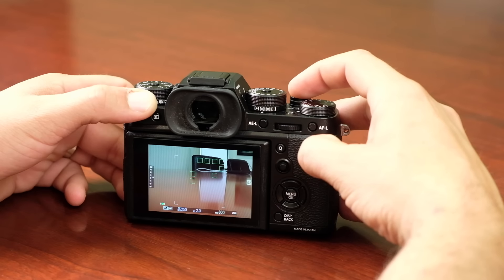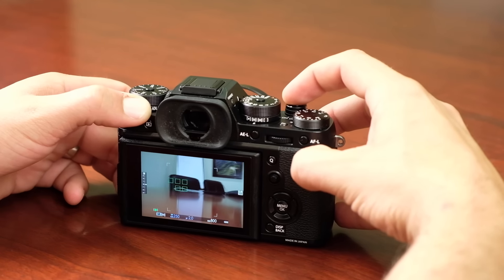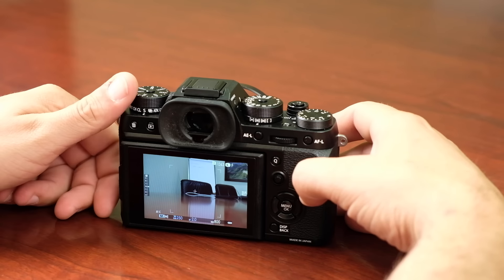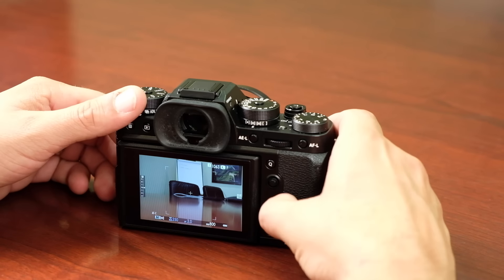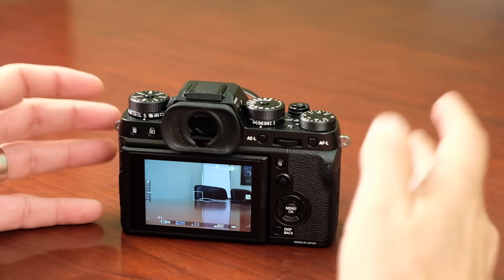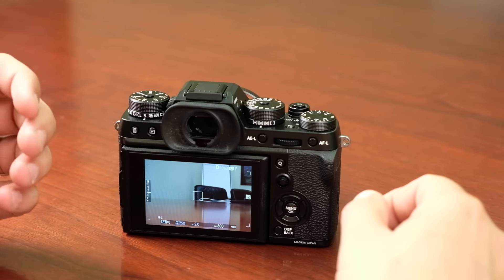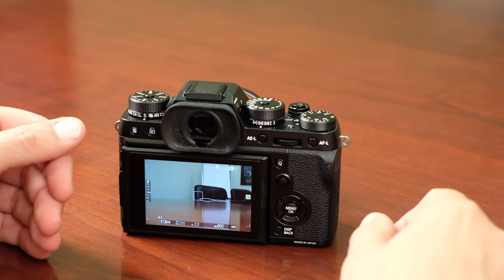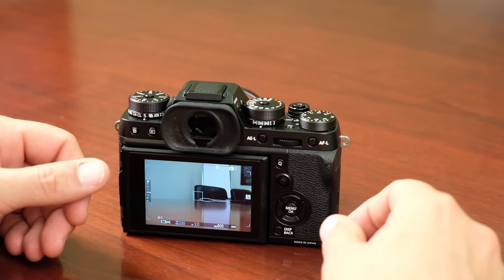Wide tracking shows in the scene how the camera grabs and locks onto subjects — you can see it locking onto objects in the frame. Wide tracking is especially good for street photography where you have a scene set up and people walk in and out; the camera automatically grabs a subject as they enter and follows them. It also works well for slow-moving subjects like a train entering the scene.